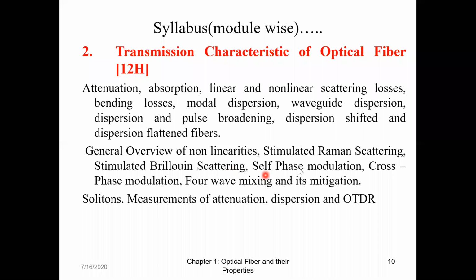Then these topics have been taken from fiber networking. You will not get them directly in Keiser and Senior because it was in a different book, but since I have it in my notes: what is self phase modulation? Some modulation methods are there: cross phase modulation, four-wave mixing and mitigation. This is some odd man out that they have put here in the losses, and a new topic, fiber solitons, has been included. Here they directly ask a short note: what is fiber soliton?